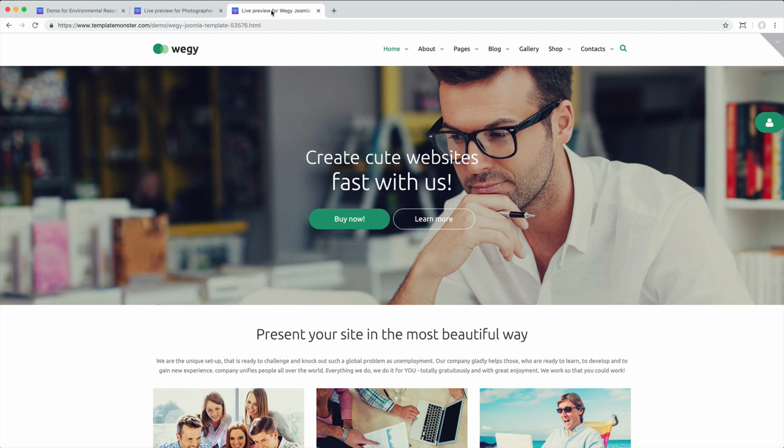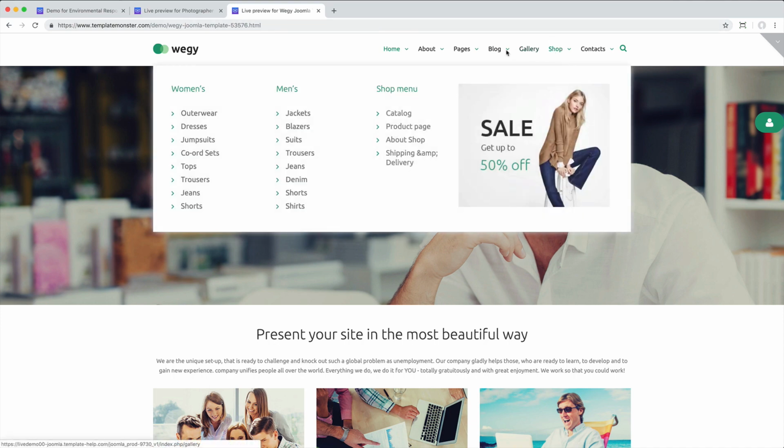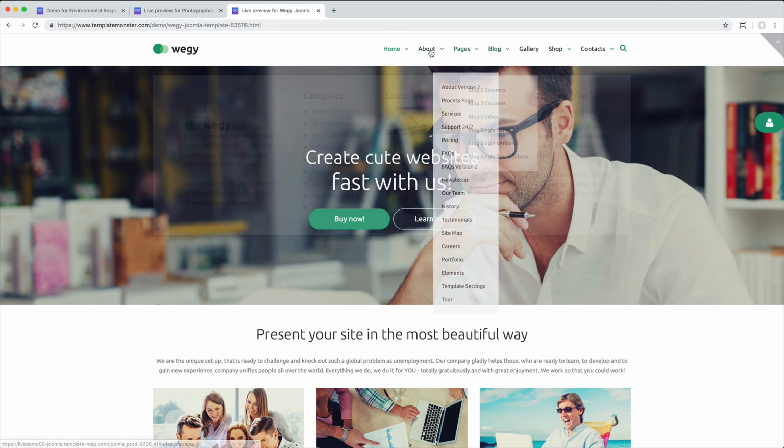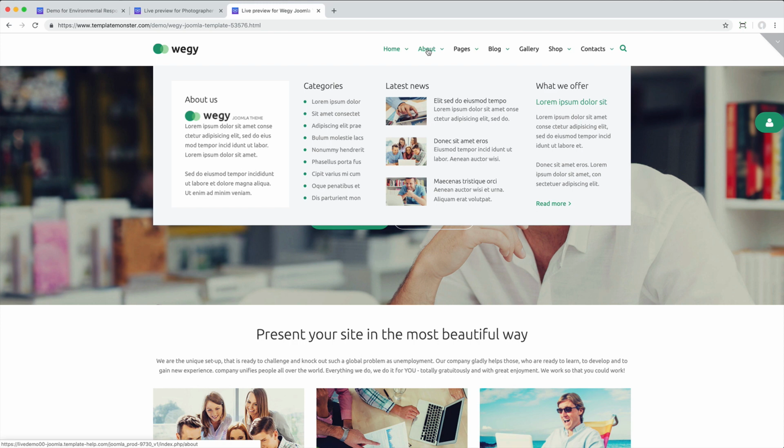This, at first glance, looks like a conventional drop-down menu, but you'll see that there's a couple of menu options where there's a lot more detail displayed in the menu than simple links. And this is what's commonly known as a mega menu, where you can add additional content to your menu. It can be really helpful, particularly on e-commerce sites where you need to pack in lots of different categories or additional information. So if you want that specific function, you'll need to look for a template that has it. That said, you can often get third-party extensions to add to existing sites to be able to give you that same sort of functionality.